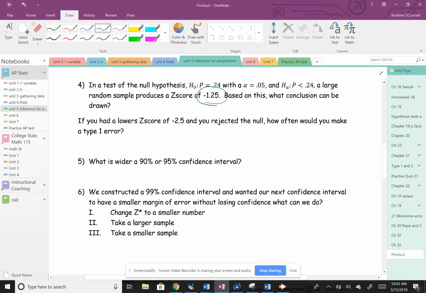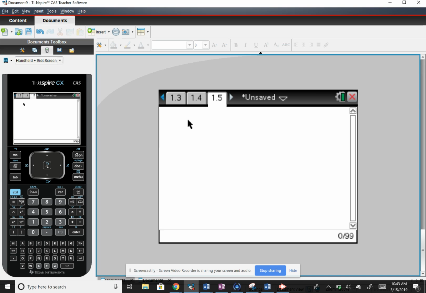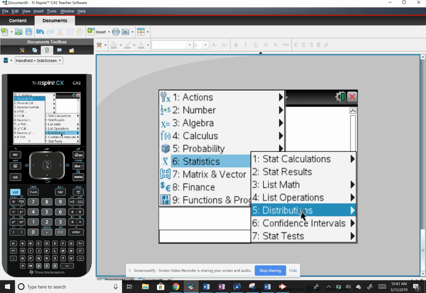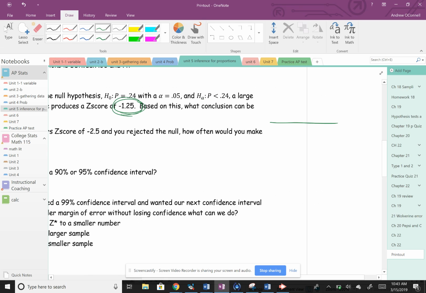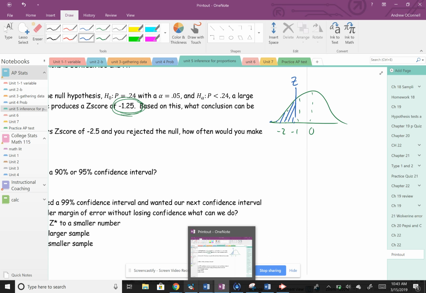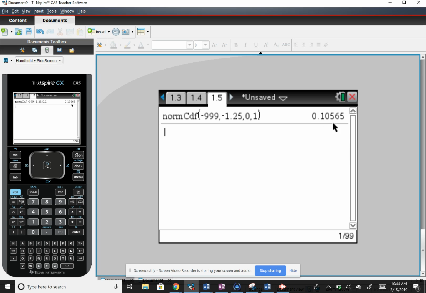Well, if you have a z-score, you have to actually find a probability with that. Let me get a calculator page. Get a normal CDF function. If you draw it out, remember with z-scores, that's in the middle. Negative 1.25 should be something like this. Oh, that's not a p-hat, that's a z. Anyways, down here we need to start with a really low number in the shaded region. Oh, need to keep the negative. Up to negative 1.25. Keep your mean and standard deviation scores. Right about a 10.5% chance.